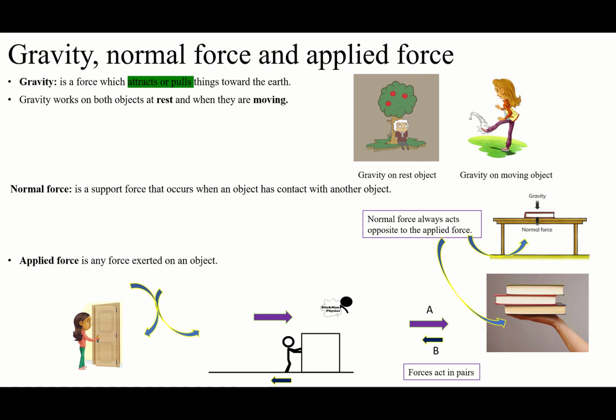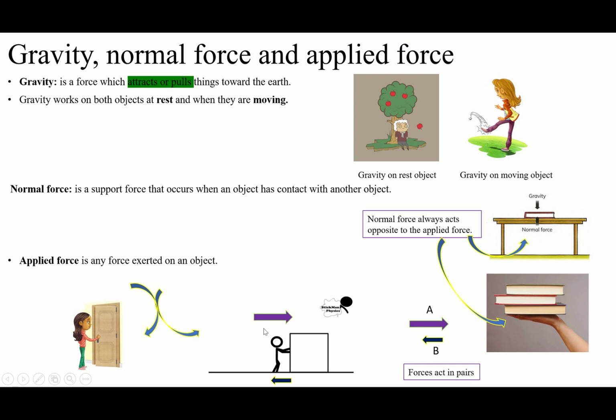So this is one of them. By the size of the arrow, we will understand. If it's large, the force is more. If it's small, the force is less. And the direction, so easy. For example, this arrow is from what? Left to right. It means the force is acting from left to right.